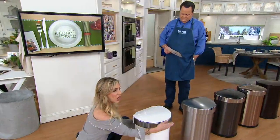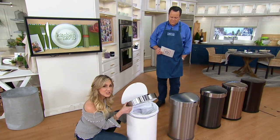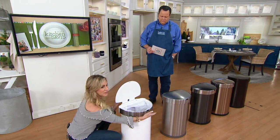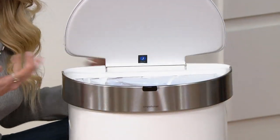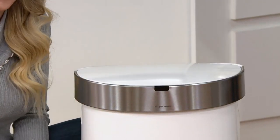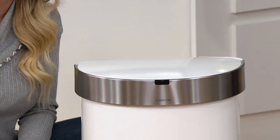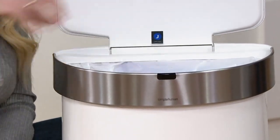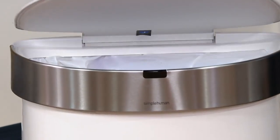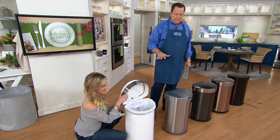I love the fact that it ties back to all of your other kitchen appliances, but also love that the liner has two functions. It's going to cover any surplus of the bag so it looks beautiful, but it also anchors it, so you can throw your large watermelon rinds, your large pieces of trash, and you don't have to worry about the bag folding in and collapsing inside your can. The first time you throw something heavy in an old trash can, it would take the bag with it — not this one, because it holds that bag in place. I love everything about this trash can. I've had mine at home now for a couple of years — it is an extraordinary addition to my kitchen.